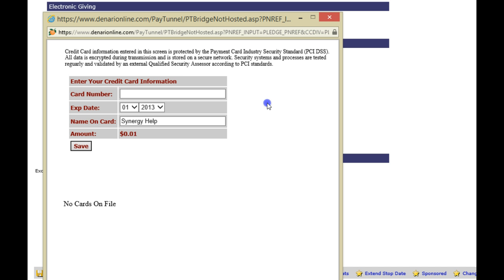Also, when you click Save from the FrontStream window, that will run a transaction to authorize the credit card. This just sets up the card on their end and confirms that as of today, the credit card is valid and can be used for transactions. The transaction amount will show temporarily on the donor's bank record, but will disappear quickly. This is the same process used by gas stations and stores, so your donors should know what to expect if they happen to inspect their bank account before the authorization charge is gone.